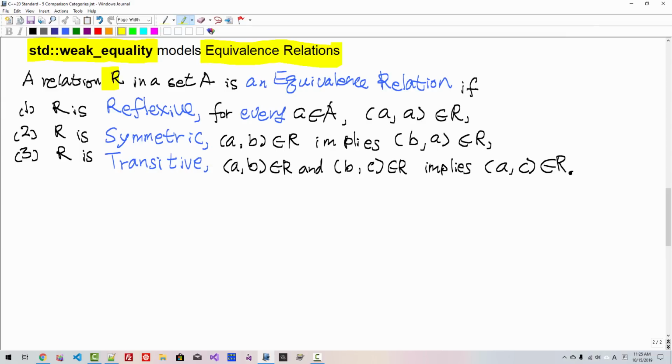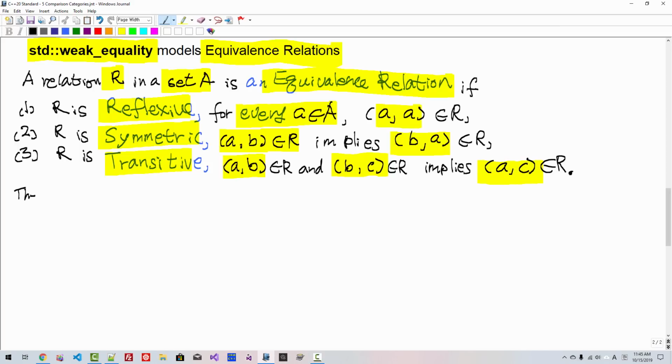A relation R in a set A is an equivalence relation if R is reflexive, that is, every a in A is related to a, and R is symmetric, that is, a is related to b in R means b is related to a. Transitive means if a is related to b and b is related to c, implies a is related to c.